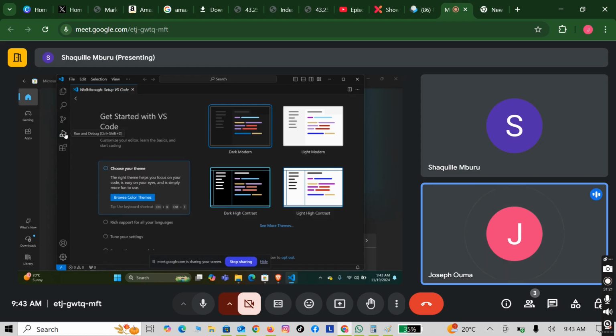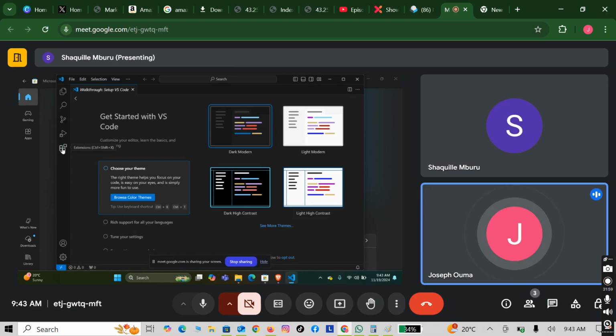Then the last one is what we call the extension icon. This extension icon allows you to connect. Remember when I said that this Visual Studio Code is an IDE, but sometimes we may need it to communicate with the programming language that you want to use. So that is where you're going to click, and it is the one that's going to help you connect your IDE and the programming language that you are going to use. In this case, we want to use HTML.